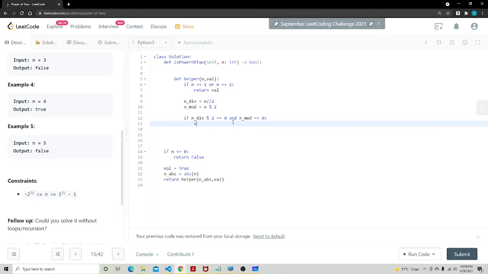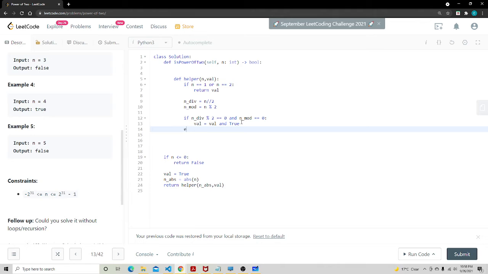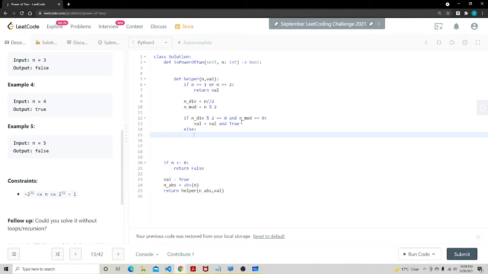So if that is the case, then val is equal to the original value of val and true. Since we initialize this to true, true and true will become true itself. And if it is not the case where we're given odd numbers, then I will give it false.